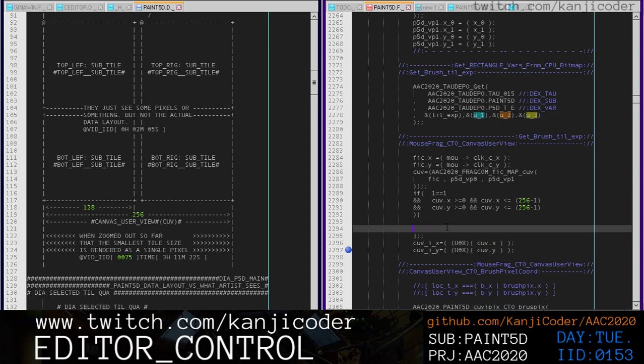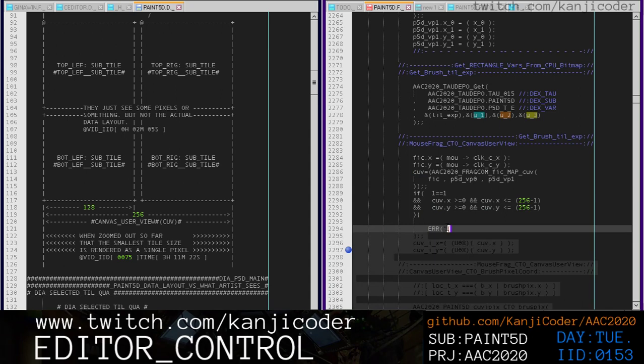So if we get in here, we're just going to say error, canvas user canvas out of bounds.